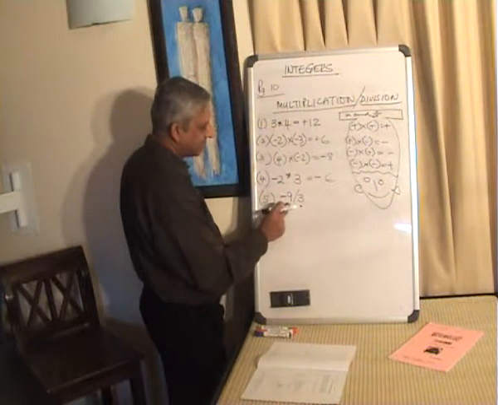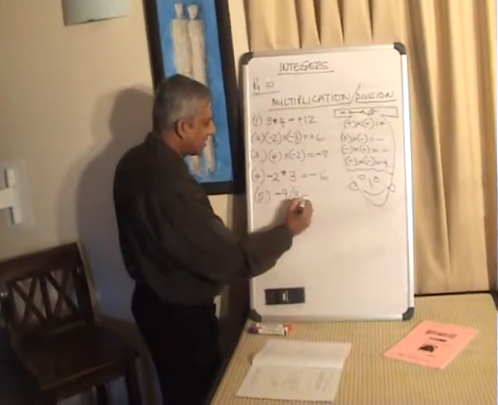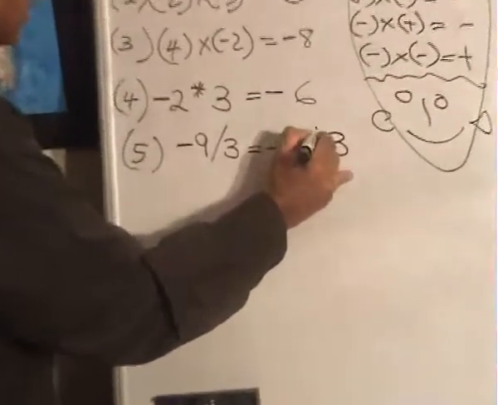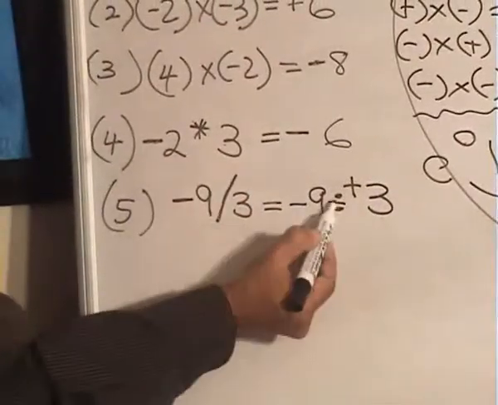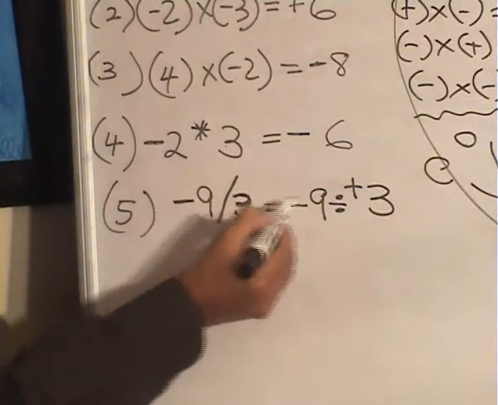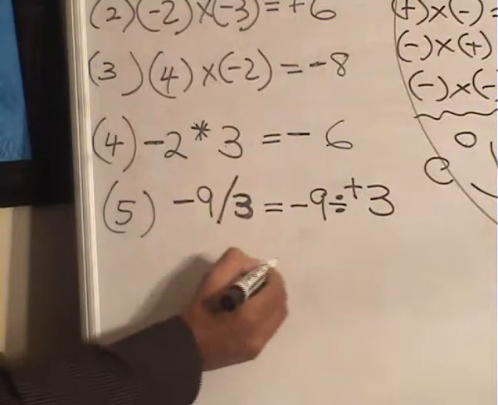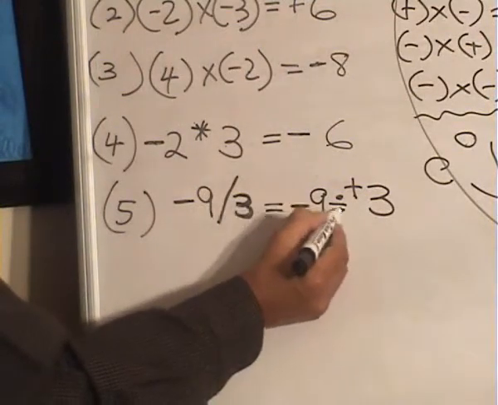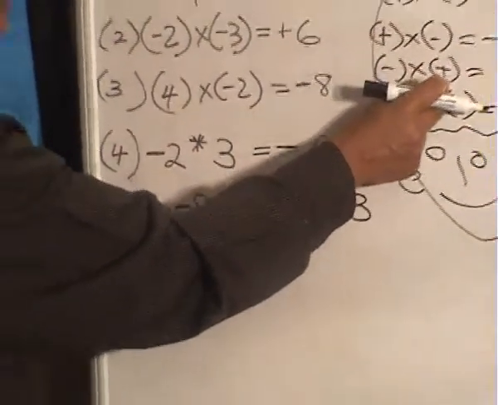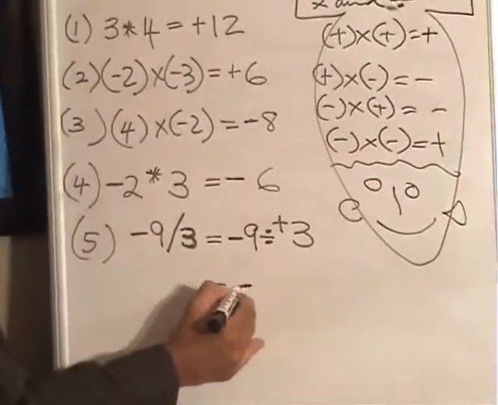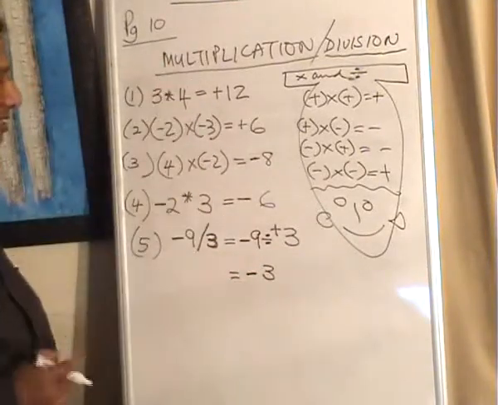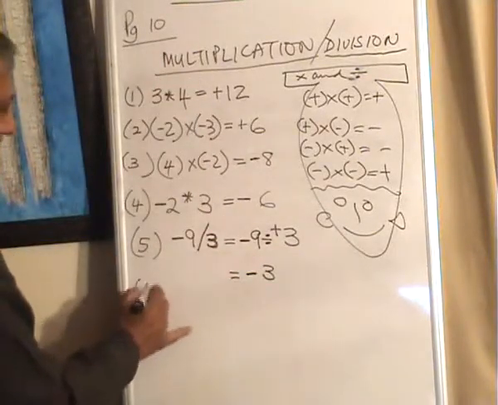Now let's understand this example carefully. What this example is saying is minus 9 divided by plus 3. So you've got to understand that this means divide. This 3 has got no sign on it, so it is understood to be a plus. So now it's minus divided by plus. The same rules apply. A minus divided by a plus will be a minus. 9 divided by 3 is 3. Now you can test all these answers by using a scientific calculator.